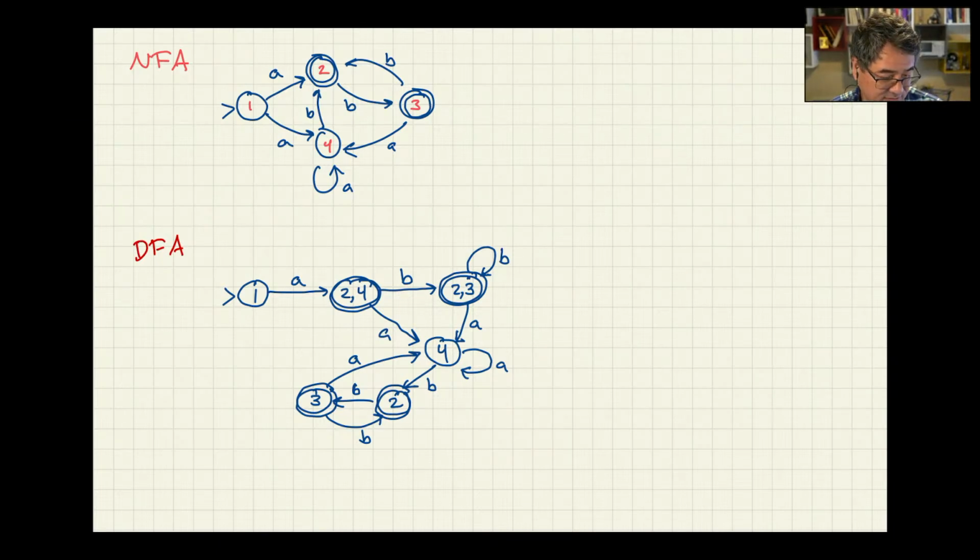So that's informally how to transform an NFA into a DFA. And by informally, I mean we're just looking at the diagram and drawing new states. But if you were a computer doing this, you of course would not have the advantage of a nice diagram to follow. You'd probably have all the information contained in some kind of data structure.